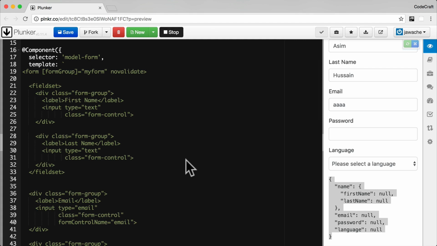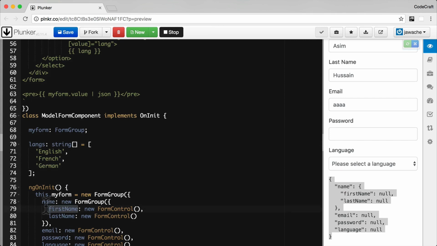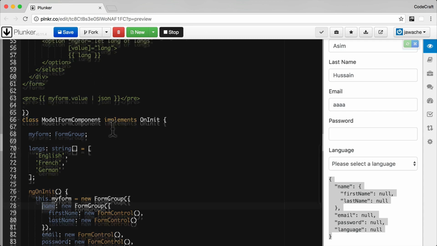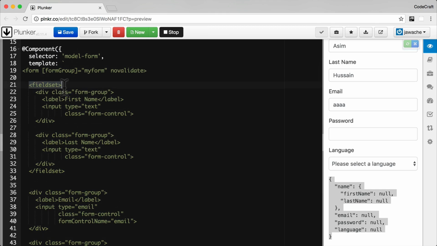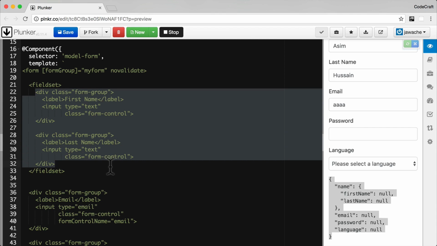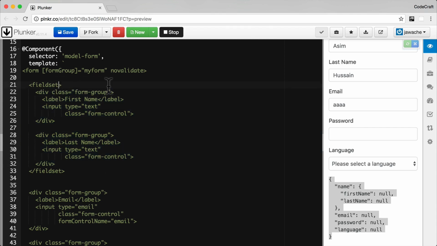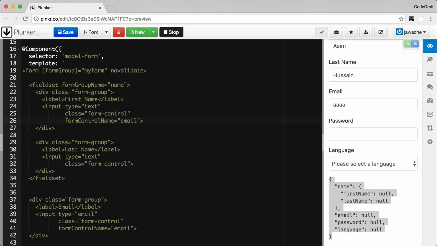Now there's a special case for our first name and last name form controls. Because they nest under another form group, a form group with the name, we then associate the field set element with the form group called name. We need to do that first. So the field set element is the HTML element which sits above our form groups. So we first need to map this to our name form group, and to do that we use the form group name directive, and we pass it the key that we want to map to on our MyForm form. And then again, for each of the input fields in our form group name, we then also add form control name directives so that it maps to the relevant form control.